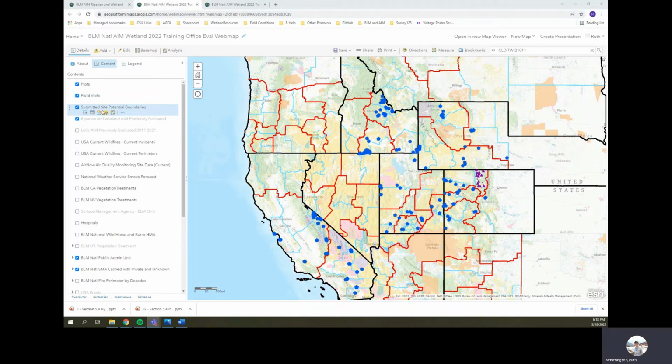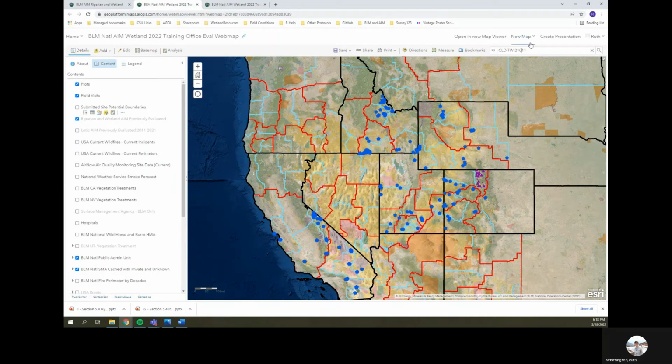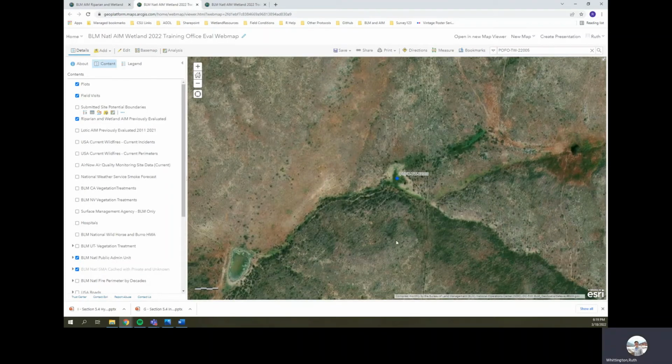I do want to highlight the submitted site potential boundaries, and to do that, I'll bring up a particular site example. Here's a site in Idaho, where the project lead is planning a restoration project, which will widen the extent of the riparian habitat. Our default sampling method requires that crews sample the current extent of the wetland area. In this case, the bright green band of vegetation limited to the valley drainage.